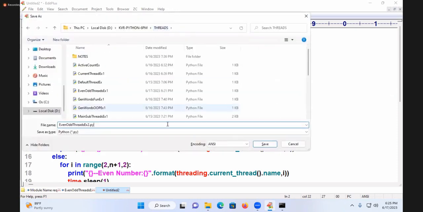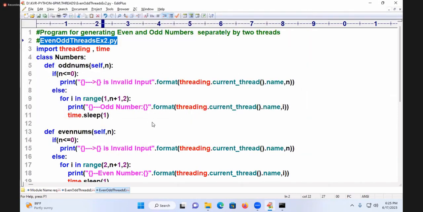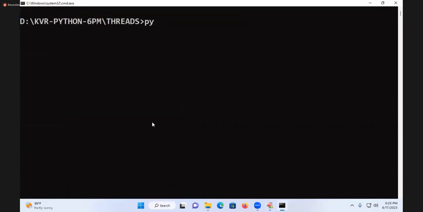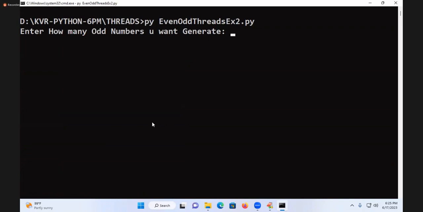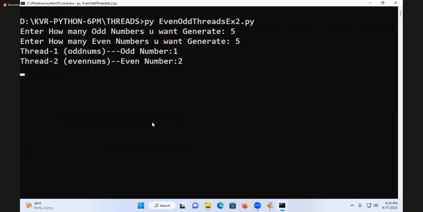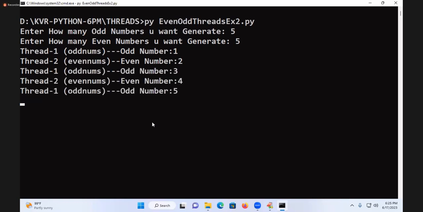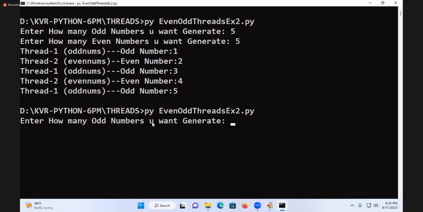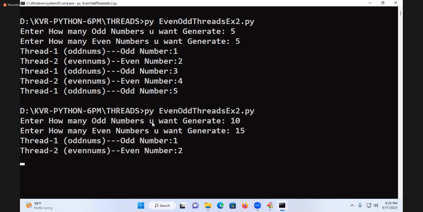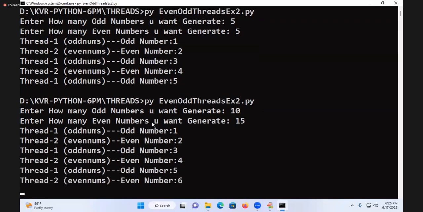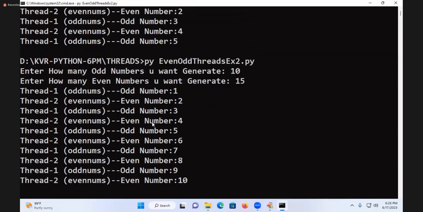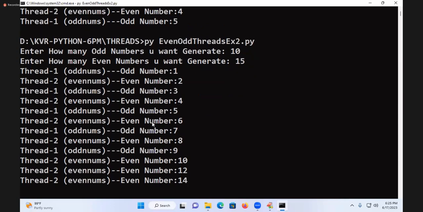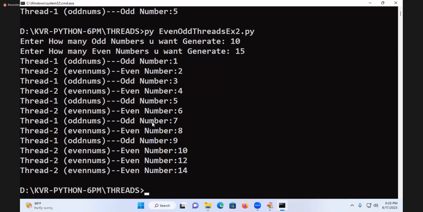Go to this example and see this now. See this now, students. Py 2 dot. How many numbers you want? 5. How many you want? 5. You'll be getting the result like this. Are you following me? Now you say 1 is 10 and one more is 15. You'll be getting the numbers something like this. So here the result is going to be like this. And the rest of the numbers are coming only from that. Getting it?